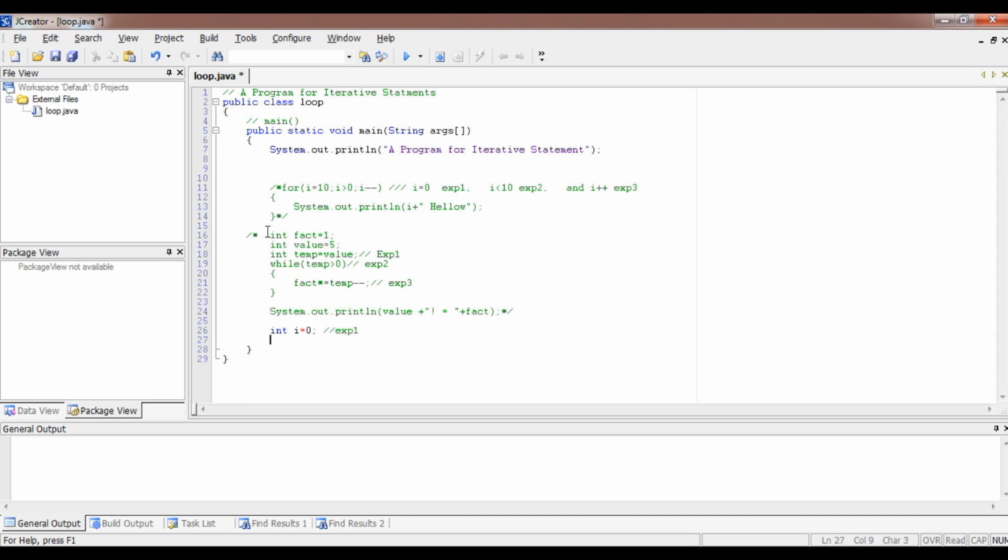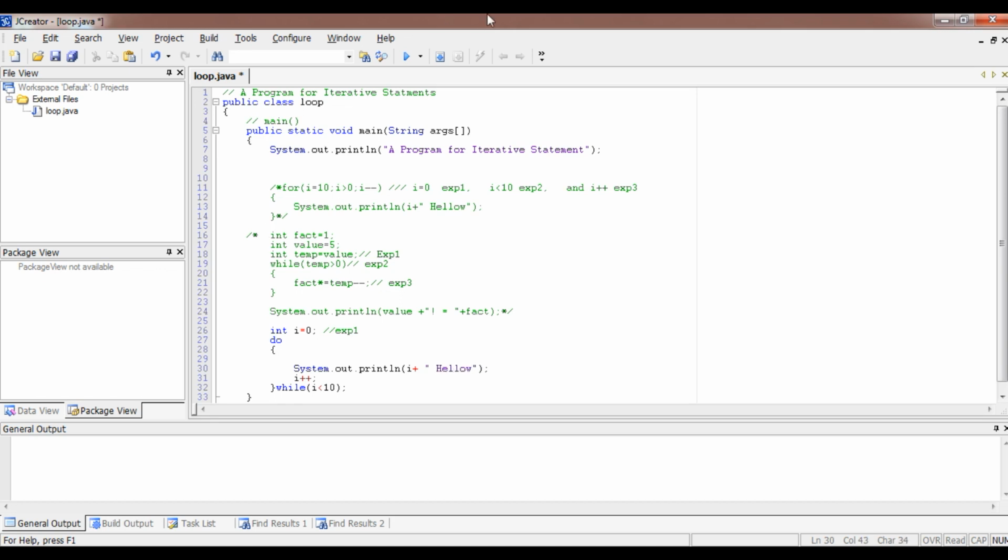Now expression 2 goes inside the while of the do while loop: i less than 10, and then i plus plus. Here System.out.println, and I print the same thing, i plus the concatenation operator, then hello.